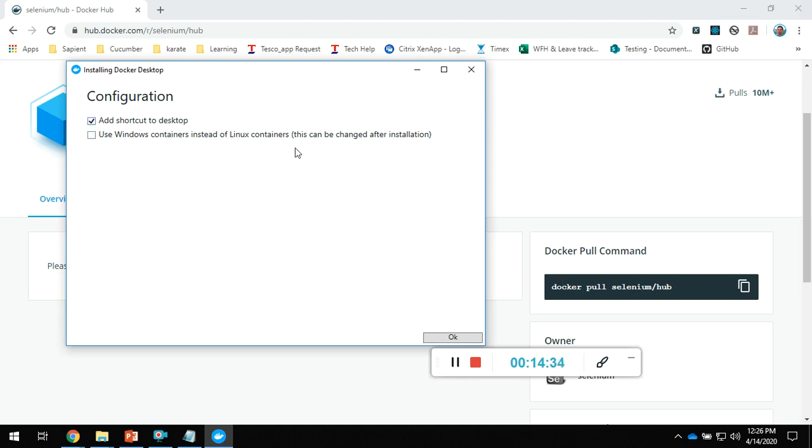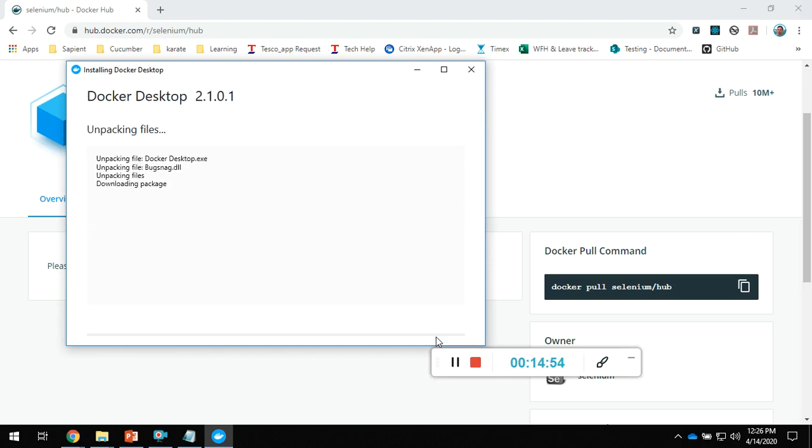Then we can run this kind of images in Linux containers. So that is the definition of this option. People who want to go with the automation integration with Docker, I would suggest don't select this checkbox. Just continue with the installation without selecting it.